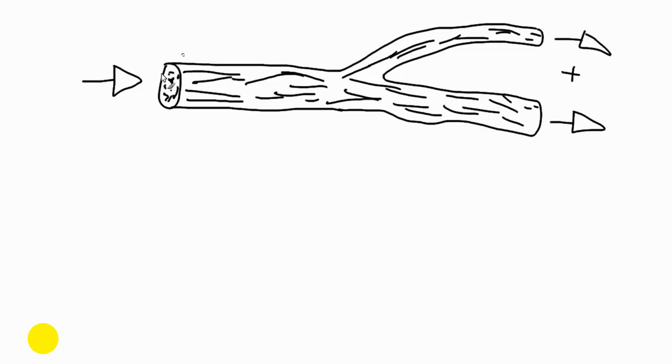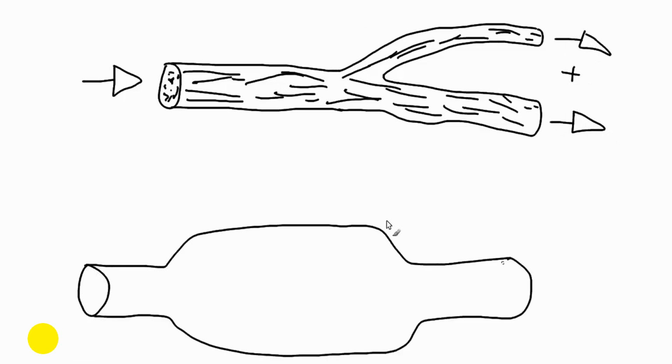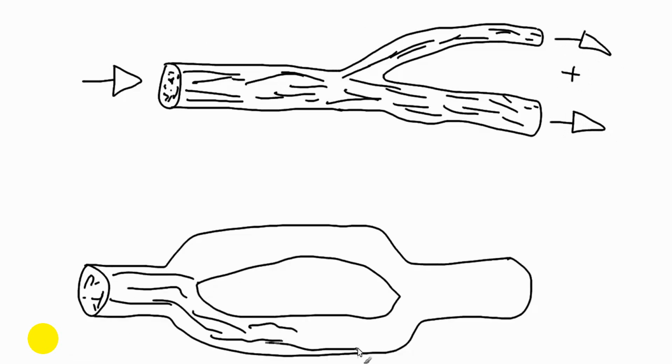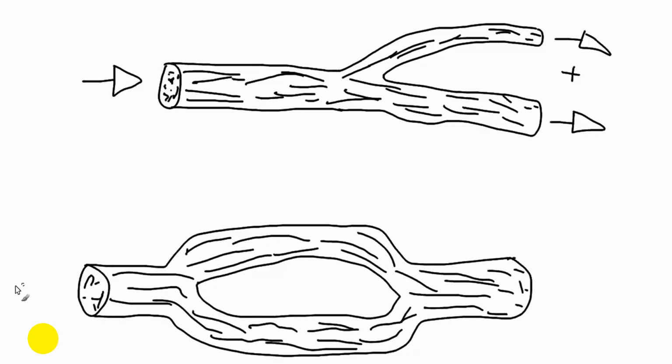So if you push in 1 liter of water into this pipe on top here, the total amount of water that comes out of the two pipes on the other side will also be 1 liter. Or if you push 1 gallon of water into the left side of the bottom pipe here, you'll get 1 gallon out on the other side. It doesn't matter how many branches you have in the middle. Whatever amount you push in on the left side will come out on the right side.